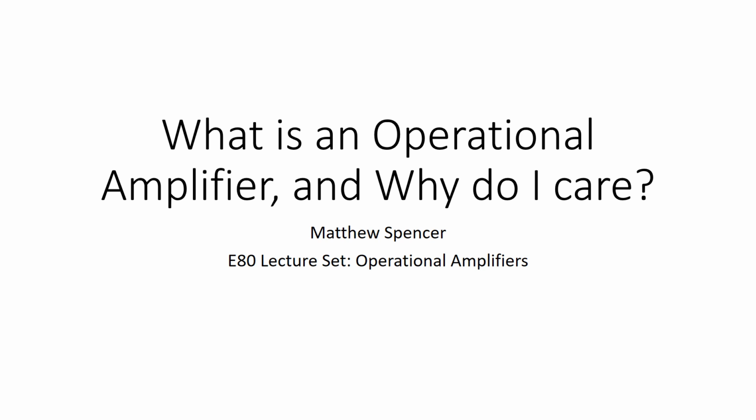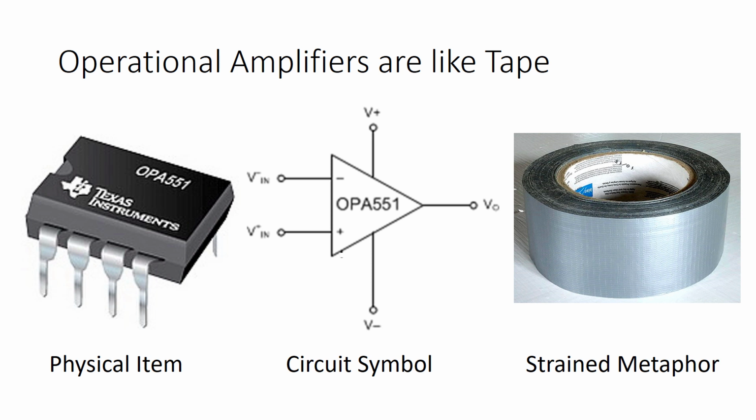In this set of videos, we're going to be talking about operational amplifiers. And in this video specifically, we're going to be answering what is an operational amplifier and why should I care? We're going to approach that question with a few pictures and an analogy. There are a few pictures here that are particularly useful introductions to op-amps.